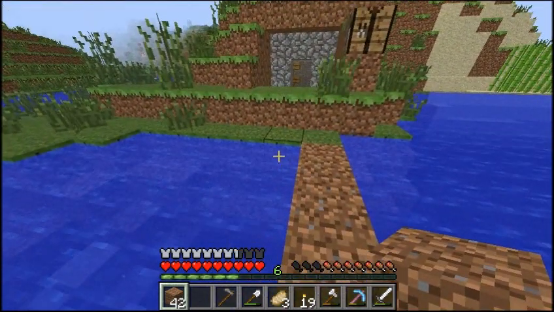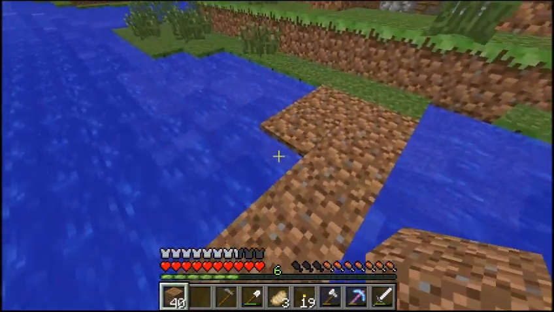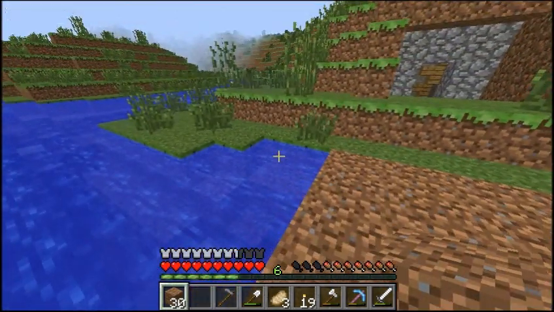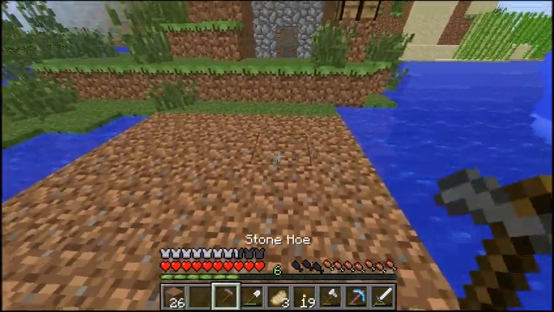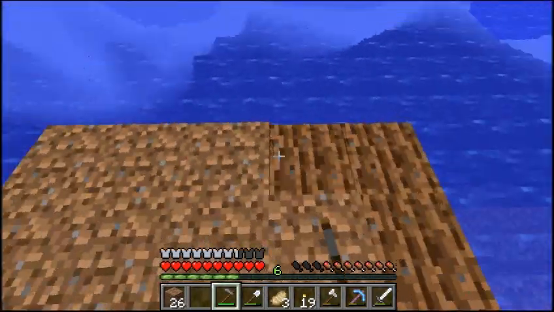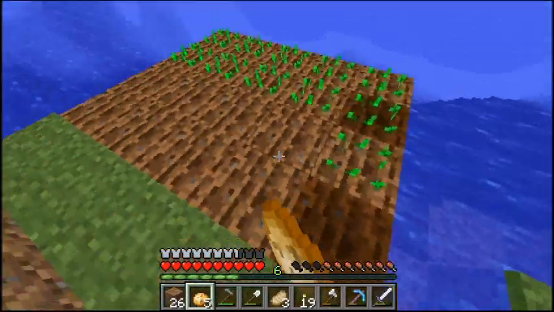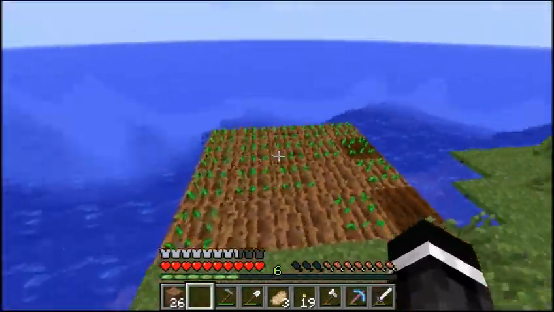Let's see here. We can go out four. So it's 1, 2, 3, 4. And then we can pull this away and get out our potatoes. And we probably should have done this a long time ago. But now we have a nice little potato farm.